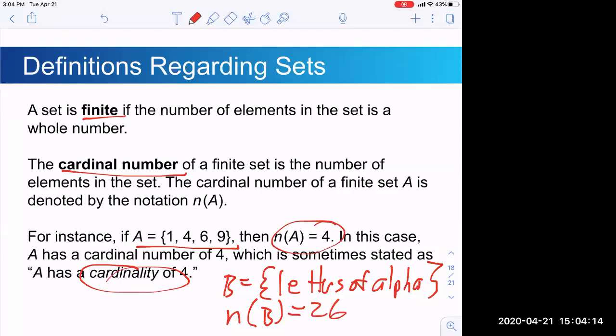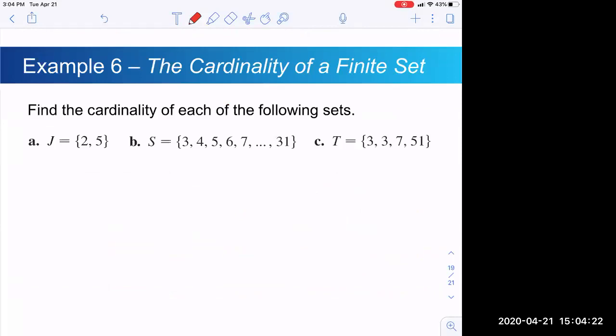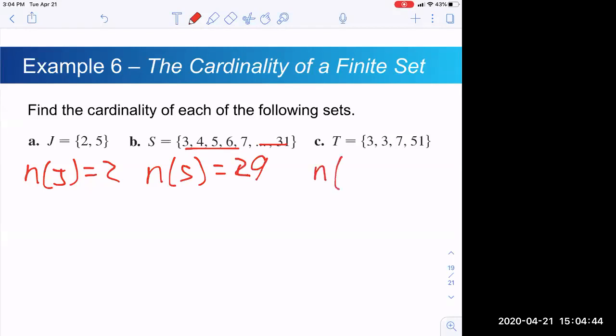There are 26 elements in B, and we can count them all. So it's finite. Cardinality of J, I can do that one, that's 2. Cardinality of S, well, these are all natural numbers. We're missing 1 and 2, so it's 31, subtract 2, so that's 29. Cardinality of T is really just 3 because the 3 was listed twice and we only list an element once when we do a set.